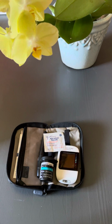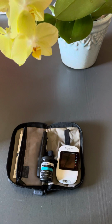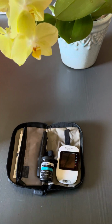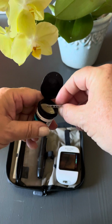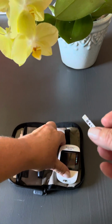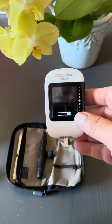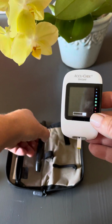In this video I'm going to show you how I check my blood glucose using an Accu-chek glucometer. So I use an alcohol swab, and with this I clean one of my fingers. When I've done that, I usually put one of the measuring sticks into the machine, and that will indicate then that I can put the drop of blood on the machine.